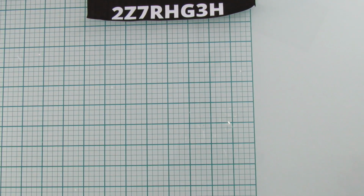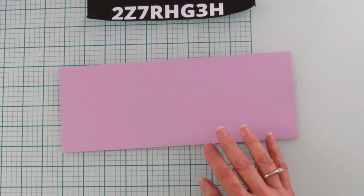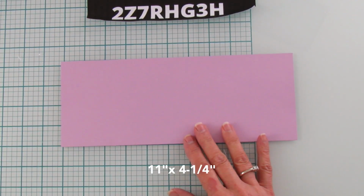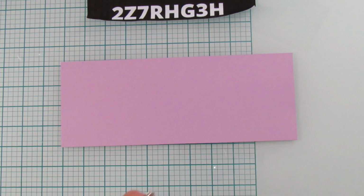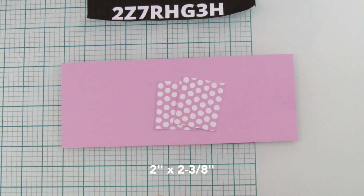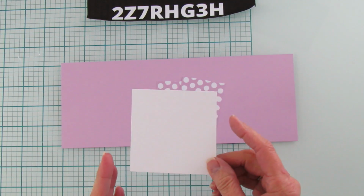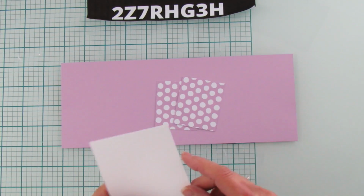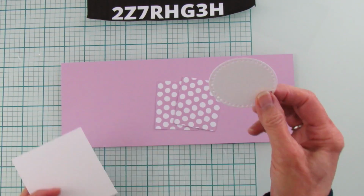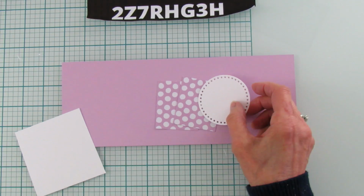All right, I am using Fresh Freesia today, and we are using one piece, and this is 11 by 4 1/4. And then these two pieces for matting are 2 by 2 3/8. And then you need a piece of Basic White. I'm using the Thick for the image that we're going to stamp, the little teacup, and then I already cut out this from the dies, and I'm going to show you these in just a second.